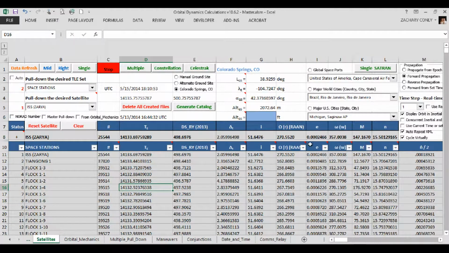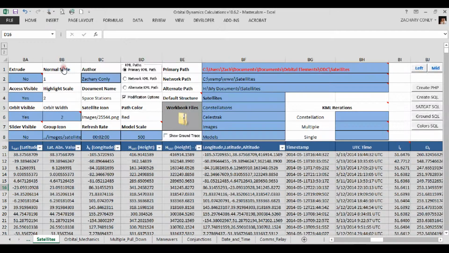Let's go back to the Satellites tab, and I haven't shown you this option yet, but there is a KML Iterations tab. If you go all the way to the right, you can see this for constellation, multiple, and single. We're concerned with the single satellite. Let's just hit 1.